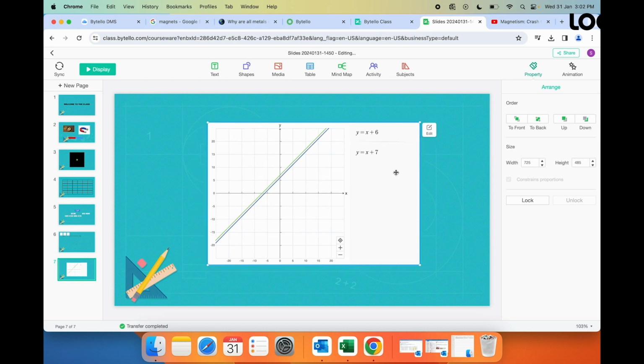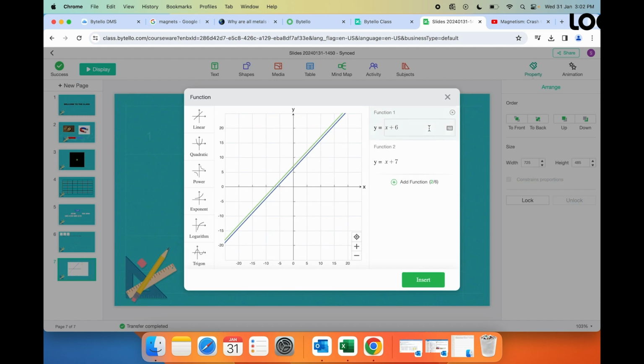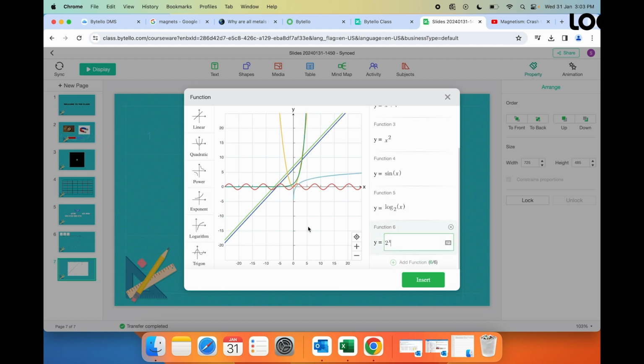Here, if you want, we can make a duplication of this and add it to this graph as well. This will be pretty handy for the teachers and convenient to solve graph problems. Not only linear graphs, but quadratic, power, exponent, logarithmic and trigonometric graphs can be easily solved, because when we talk about a quadratic, the integration functions basically work with a quadratic, right? And trigonometric, to make them understand what is sine, what is cos and what is tan, this graph is going to be easier for the teachers to explain in a more effective way.